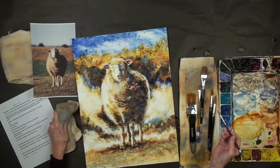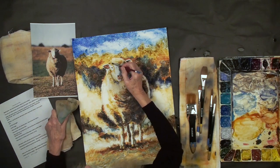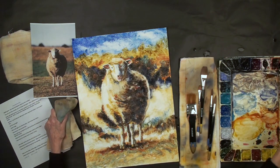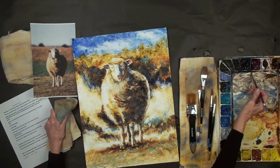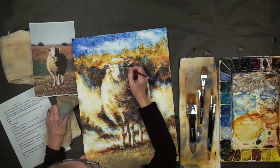I will typically walk across the room and look back at it, or I take a picture of it with my cell phone and look at it. And by reducing it to that small size, you can really see if there's areas that don't work or that you're not crazy about. I want that a little darker in that eye.